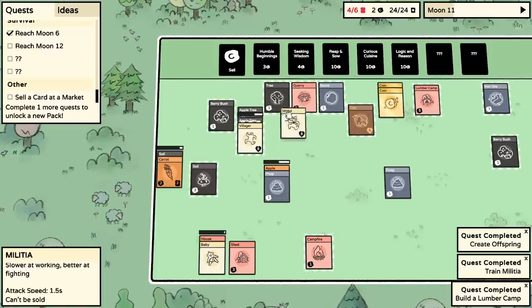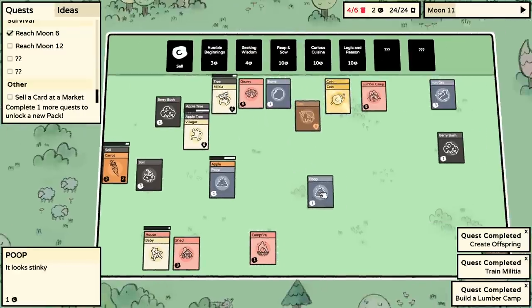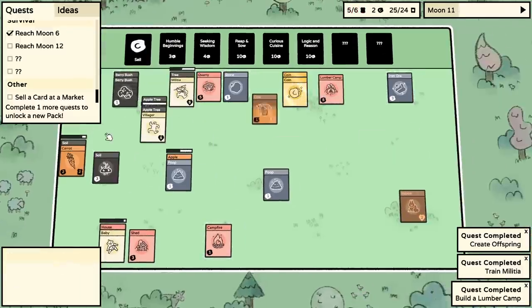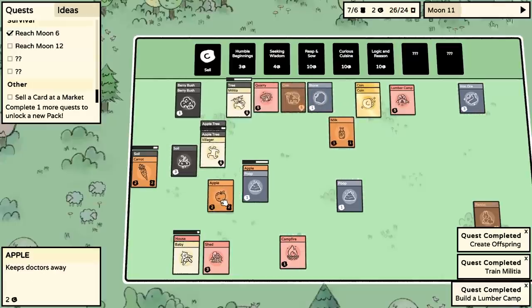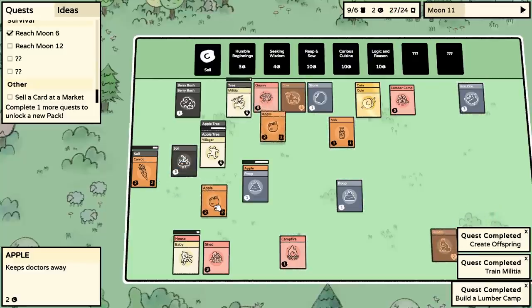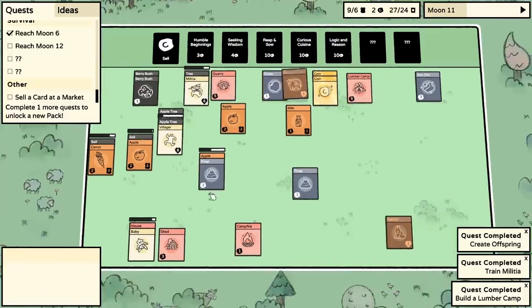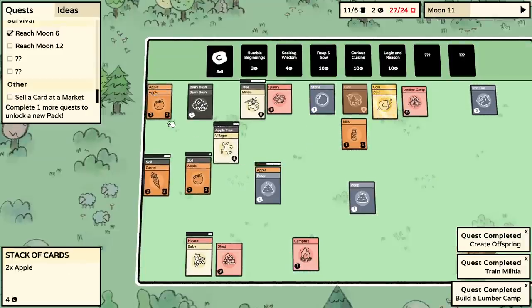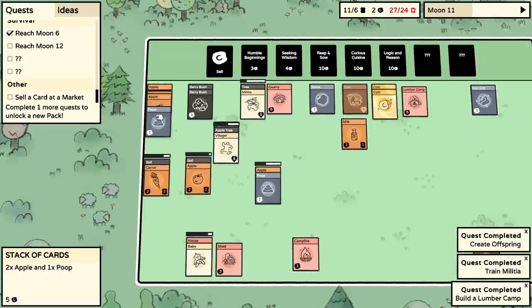You're not as good at working. Go for the normal tree. That being said, we're gonna need to work fast on this stuff. Okay, we have enough food. There must be milk somewhere. Or no, we just have the apple. Yeah. Okay. Apple, poop, go ahead.